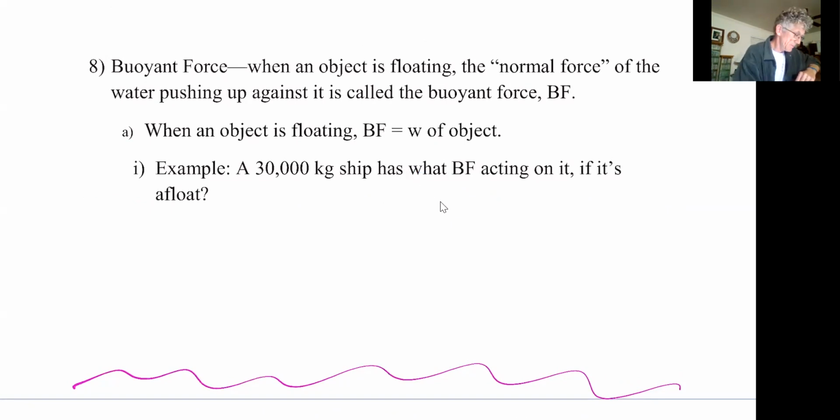it is said to have a buoyant force. Buoyant force is like normal force, which is a hard surface pressing up against an object that's on it. But when you're in a liquid, we don't call it a normal force, we call it buoyant force. And I like to just call it BF, but the AP outline equations call it F subscript B.